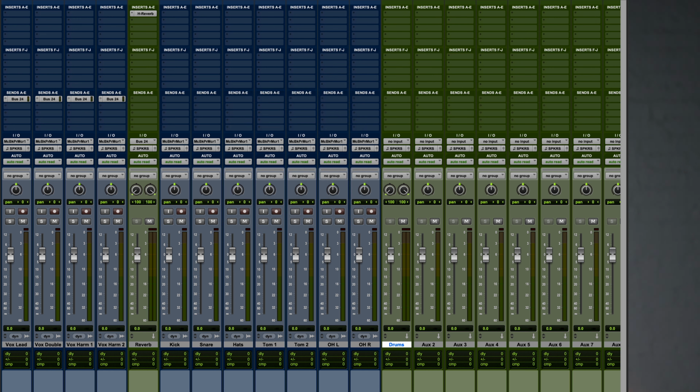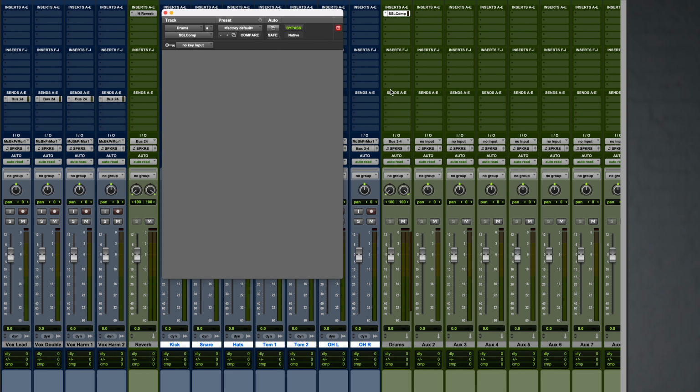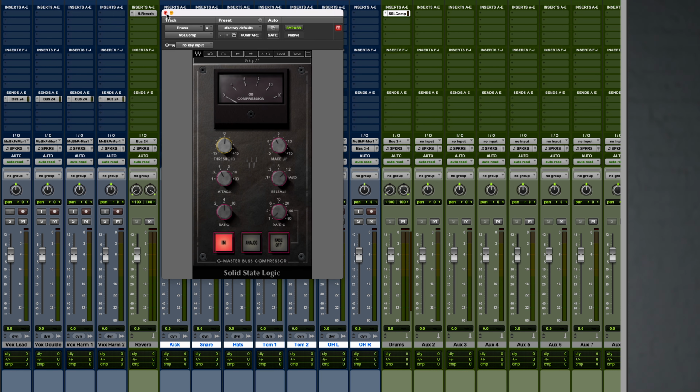Another great way to use auxiliary tracks is as routing buses. You can make an aux track called drums and route all of the drums in your project through it, giving you a single point to make changes to all of the drums. That could mean compressing them together, or just a simple place to adjust their volume as a whole.